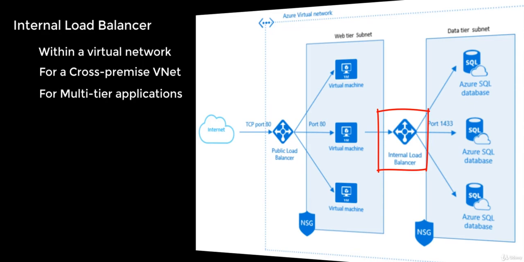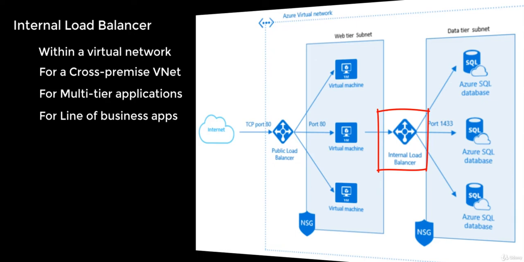For multi tier applications, the internal load balancer can load balance for internet facing multi tier applications where the backend tiers are not internet facing. The backend tiers require traffic load balancing from the internet facing tier. The internal load balancer can also balance the load for all the line of business applications that are hosted in Azure without any additional load balancer hardware or software.